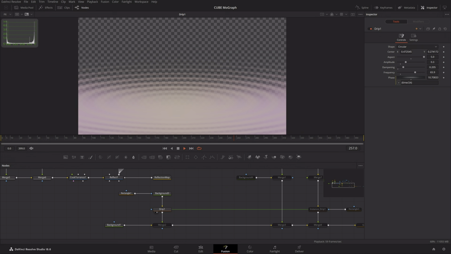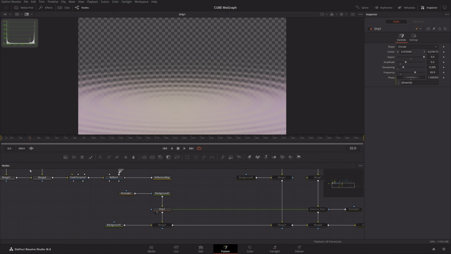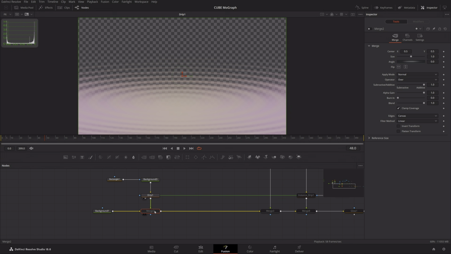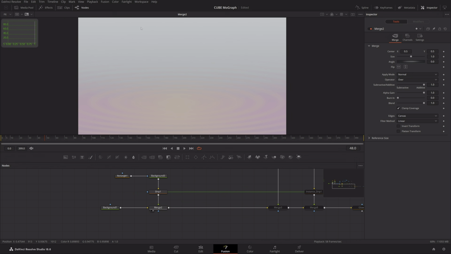That means this. At every 24 seconds, the phase value will increase by one. So if I go to 24, the value will be 1. If I go to 48, the value will be 2. Just like that. So time/24. Then I have this merge. Why? Because boom, to get this sort of effect.